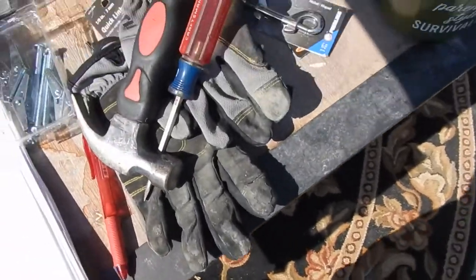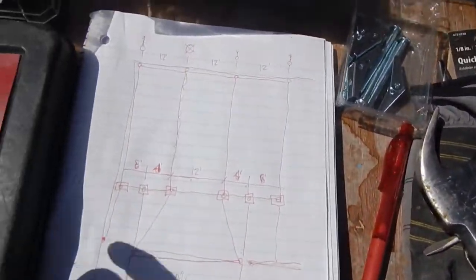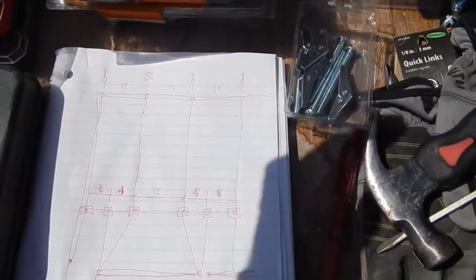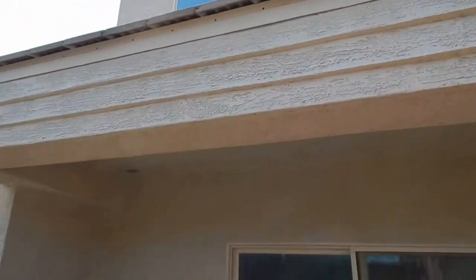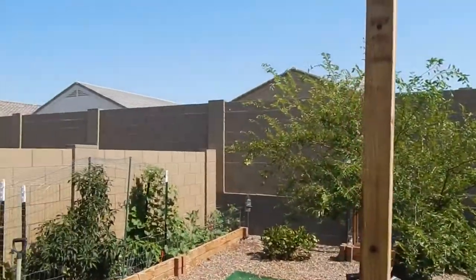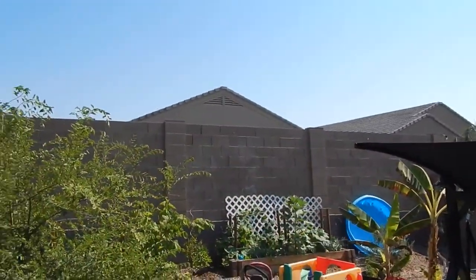So we're gonna go like this. Let's see here, I got a bit of a mess going on. So I'm gonna put three this way, coming across the back, and then this one's gonna go sideways across the little porch pop-out thing right here. So, and we're gonna run it right through here, and then the other ones are gonna go across this way. There will be three of them.